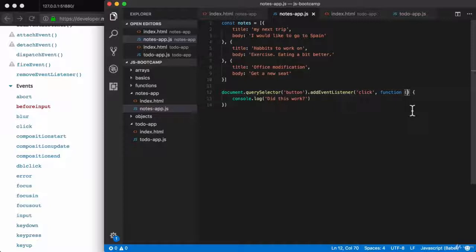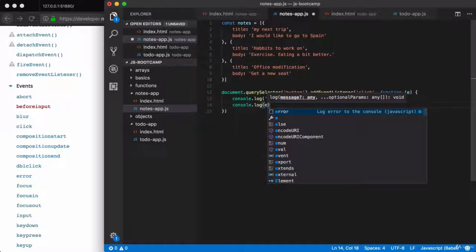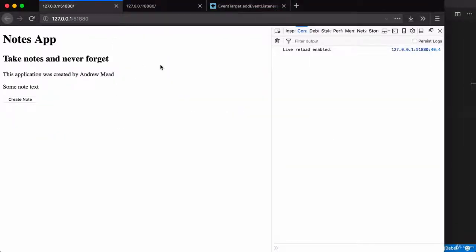Let's explore just why. Right here, we're going to name this. You'll see this in JavaScript commonly called event, or the shorthand e. Well, e isn't a great variable name because it's not super descriptive, but it's so common that it actually serves its purpose just fine. For the moment, all we're going to do is just dump e to the console and explore it. console.log(e). Now, when we print e, we're going to see just an overwhelming amount of information. And as with most of the things we've seen so far, while there is a lot of information, there's really only a few things that we're going to end up using.